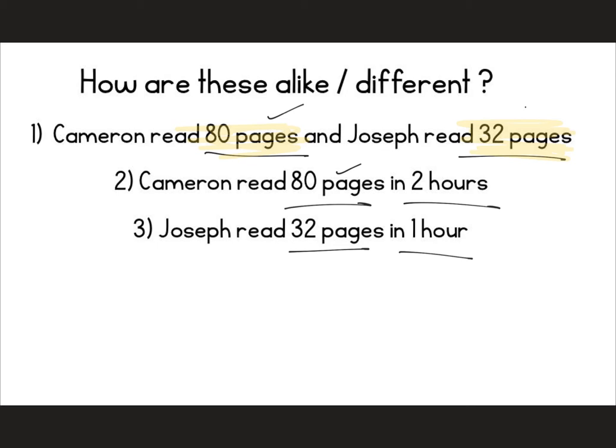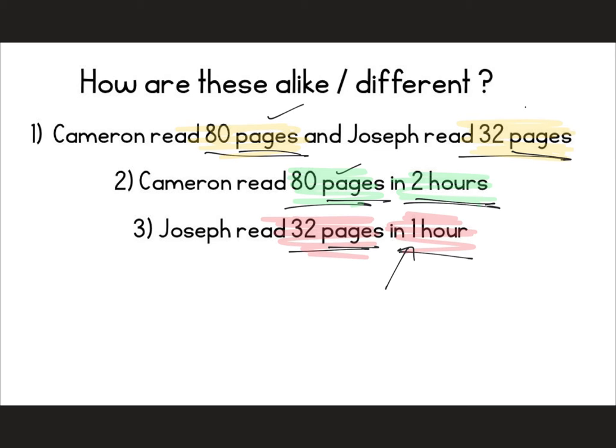Okay, and the second one, what are we comparing? How many pages she read in how many hours? Oh, we're comparing pages to hours. That's interesting. And then in the third one, what are we comparing? Pages to hours again. Are we comparing pages to hours in the third one? Well, we're comparing pages to not hours, but 1 hour. Yeah. So in the first one, we're comparing the same thing to the same thing, pages to pages. In the second one, we're comparing 2 different things, pages to hours. In the third one, we're comparing pages to 1 hour.